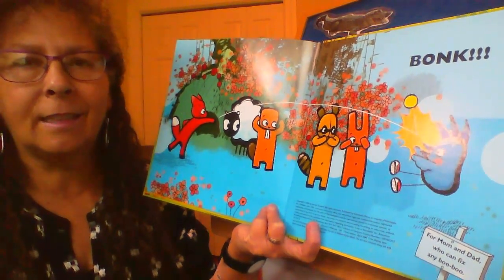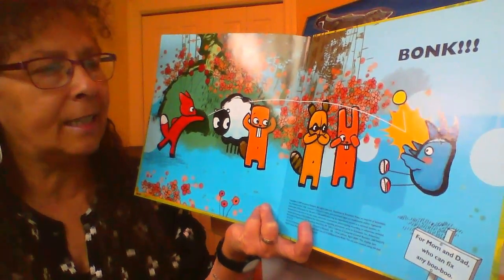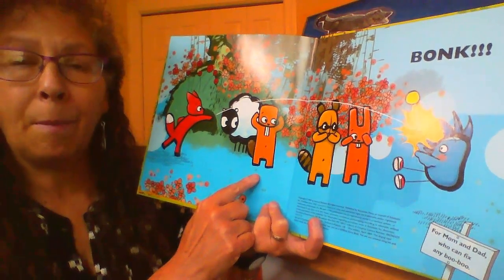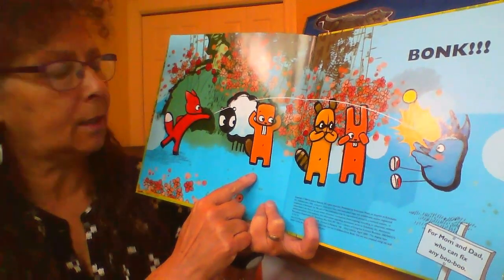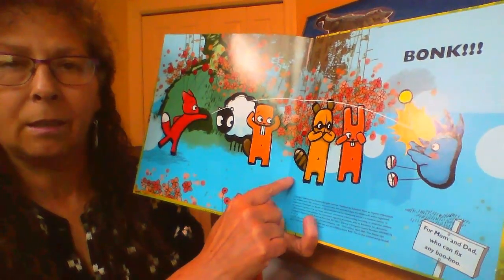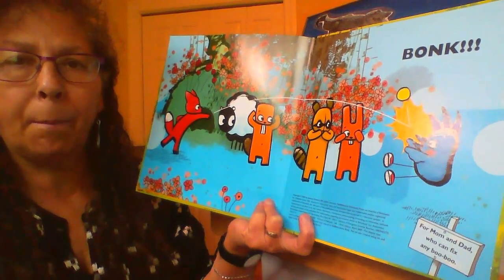So one of the ideas that others have said is the BooHoo Bird should stand a little closer, and maybe he would be able to catch the ball if he stood a little closer, and then as he got more comfortable catching the ball, he could back up a little, and back up a little bit more.